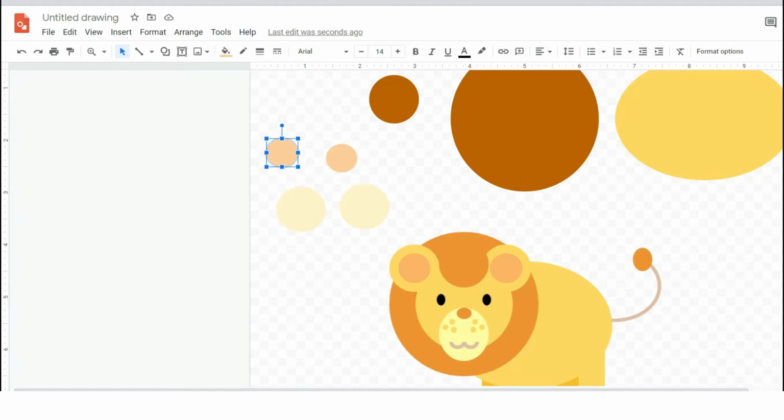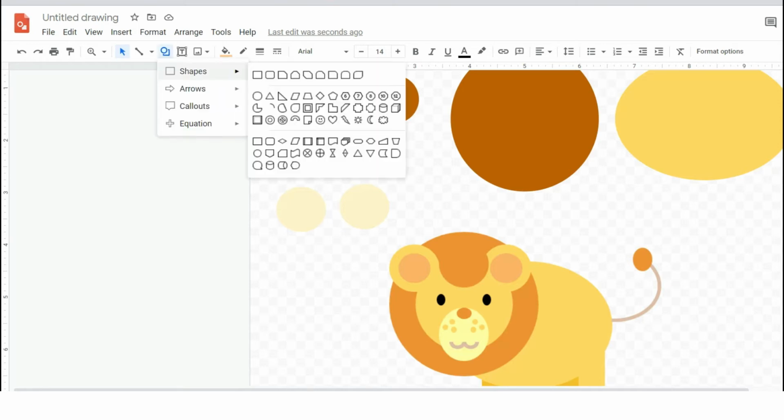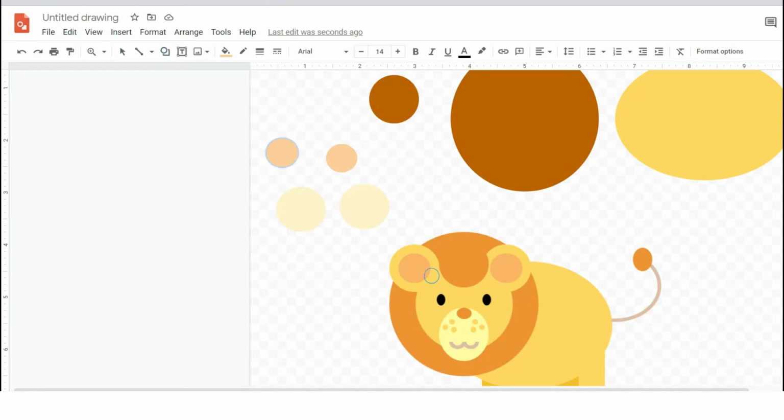There is a bigger circle here on the face. So you can open up another circle. I can make it here. Right, you can draw it. Okay.